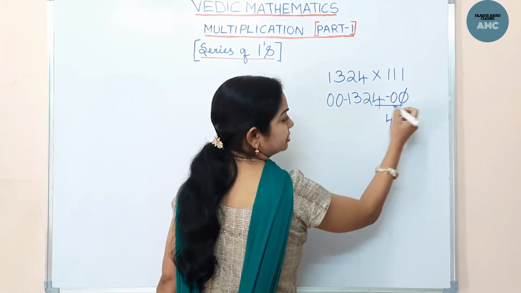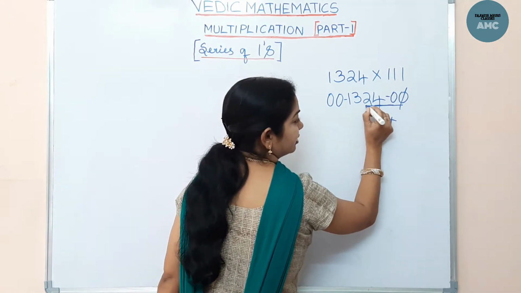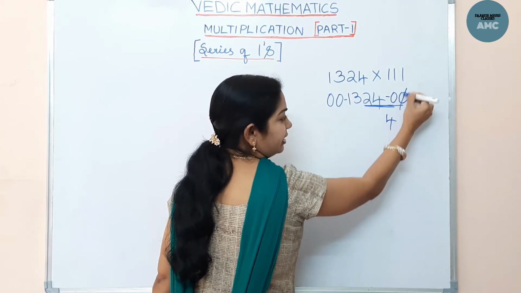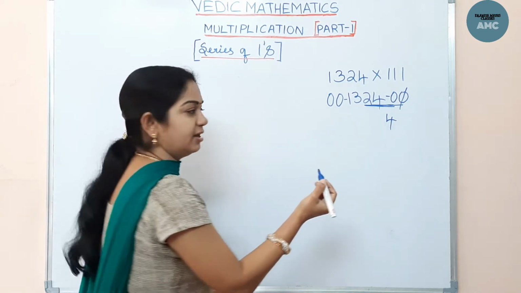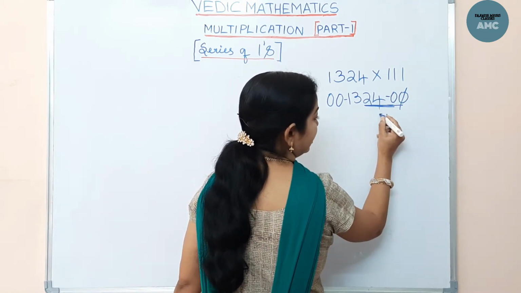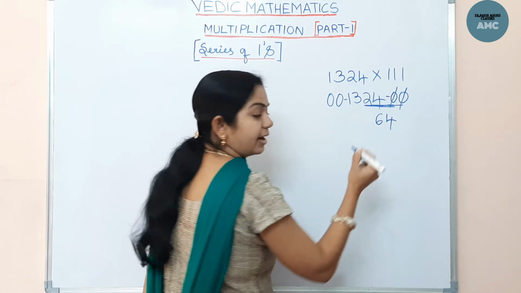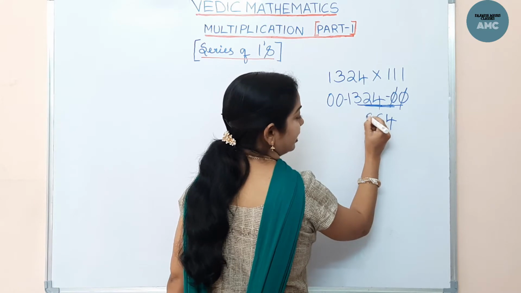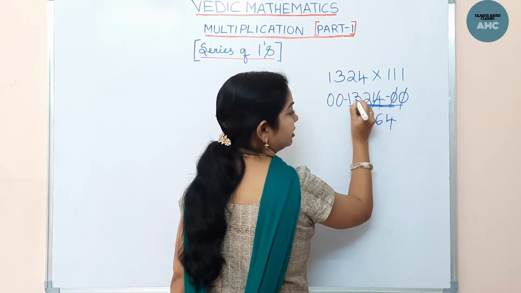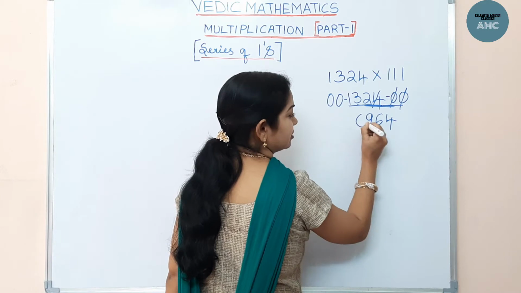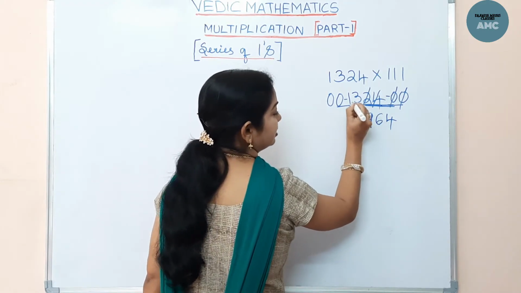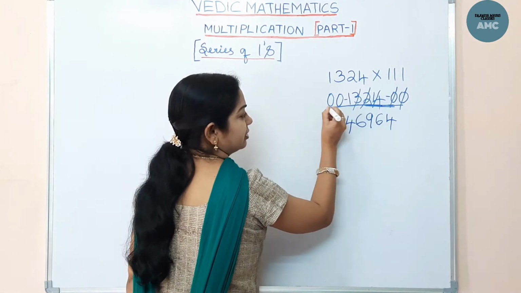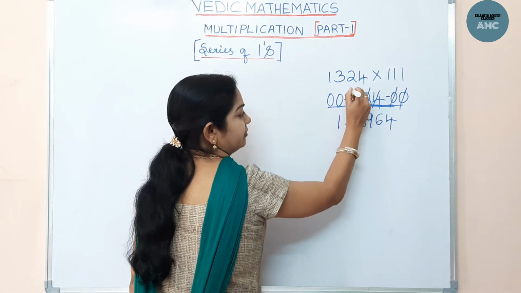Okay. Leave the rightmost. Now, here again 3. After leaving this, 1, 2, 3 you can easily count 3 digits, isn't it? So 2 plus 4, 6 plus 0 is 6 again. Now cut the rightmost one. Take 3 again. 3 plus 2, 5. 5 plus 4, 9. So 9. Leave 1. Again 3. 3 plus 2, 5. 5 plus 1, 6. Leave the rightmost. Now take another 3. 3, 1, 0. So that comes to 4. Leave the rightmost, take 3, 1, 0, 0 comes to 1. Leave the rightmost. The numbers are over.